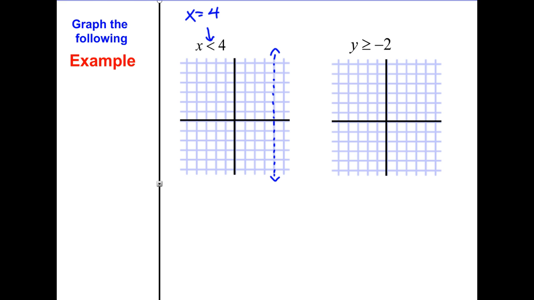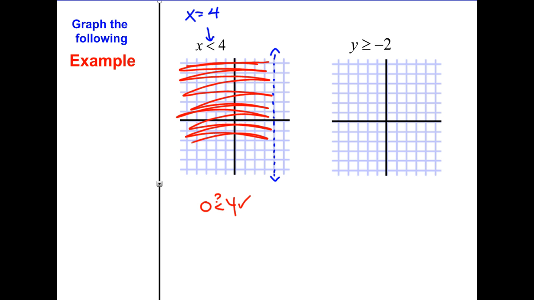And we can only put in the x. You can see that we can only put in the x. So let's see, is 0 less than 4? Well, yes, it is. So that means we need to shade towards (0, 0), which means we're going to shade everything on this side of the inequality of our line.